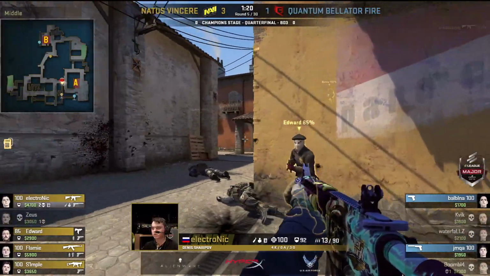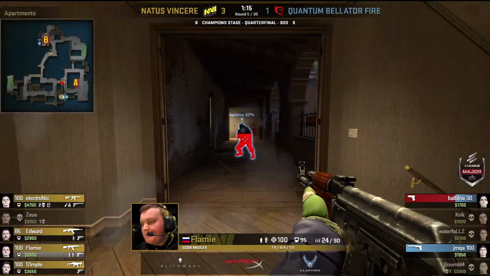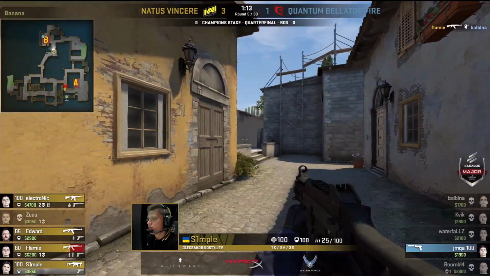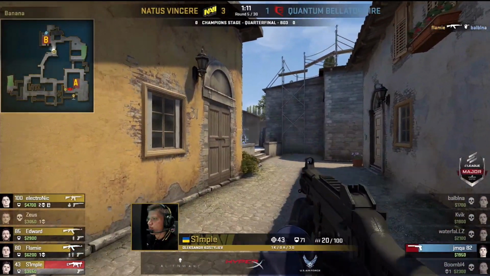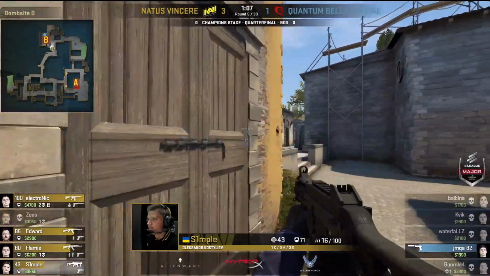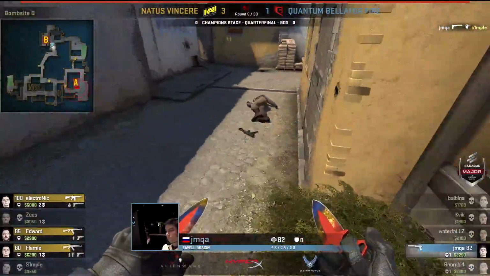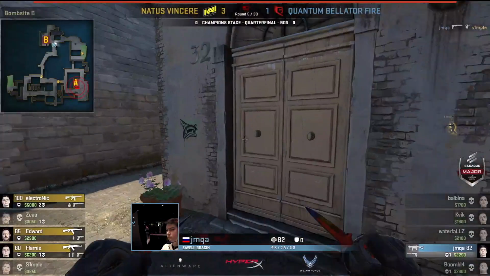That leaves Valina alone towards the A bomb site with his pistol. So we don't expect much from the CT side in this round. We look towards the buy of QB Fire to see if they can do anything. Simple gets his bell rung, but that will not shy him away from going for it. I'm sure he'll be annoyed with that, but not the worst thing in the world.